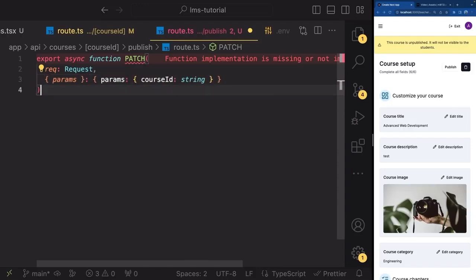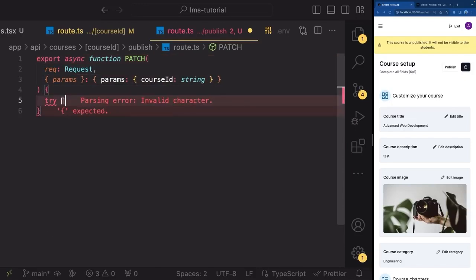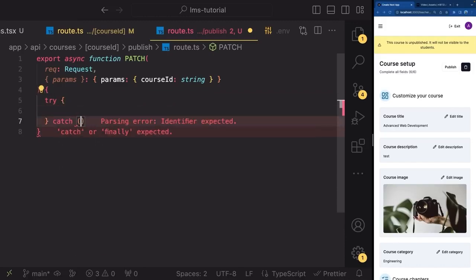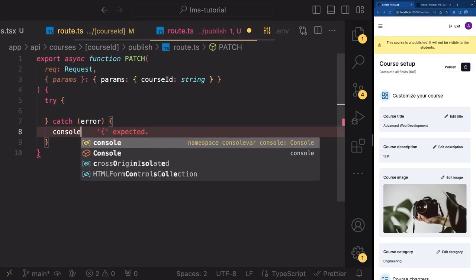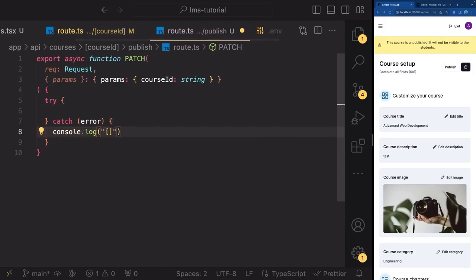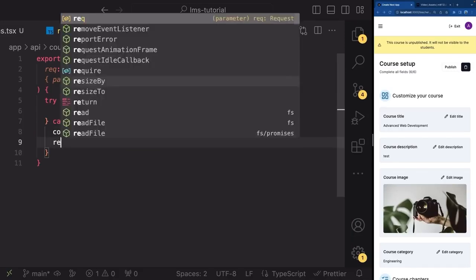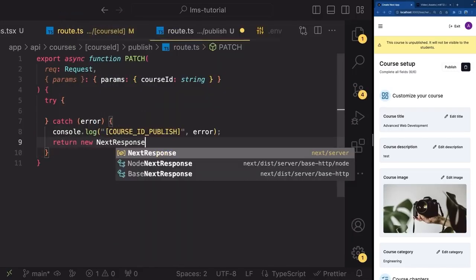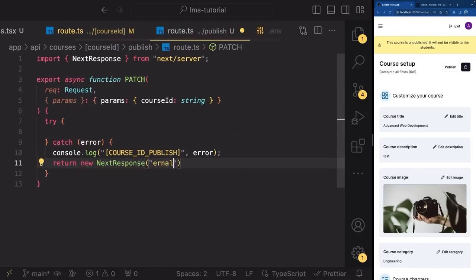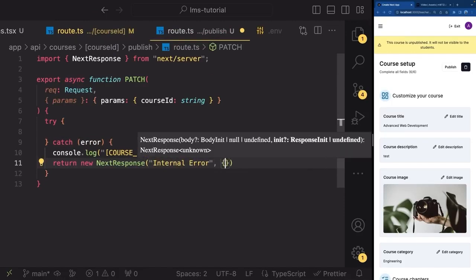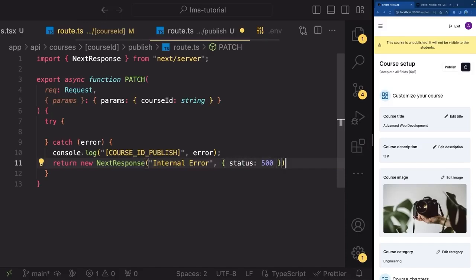Let's open our try and catch block. Let's log this error. So console.log, and we're gonna write course ID publish like this with an error. And let's return new NextResponse from next/server, internal error, like this with a status of 500.